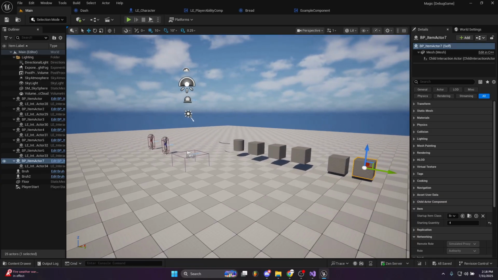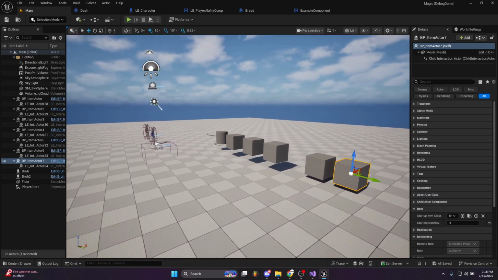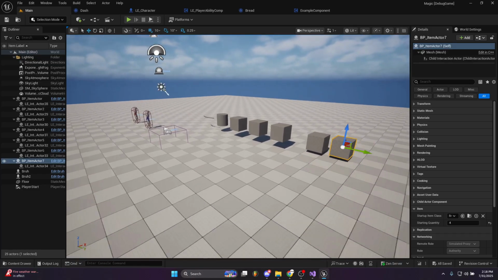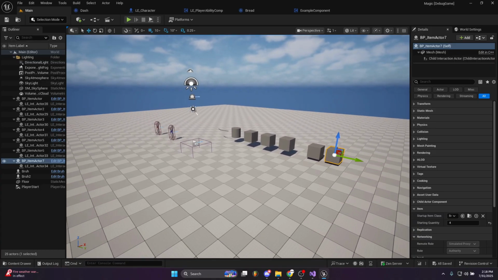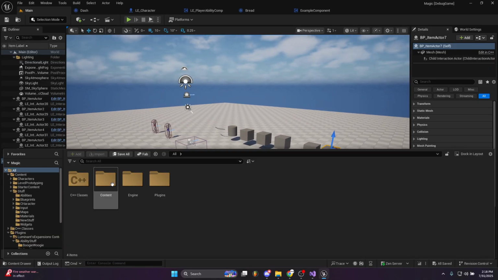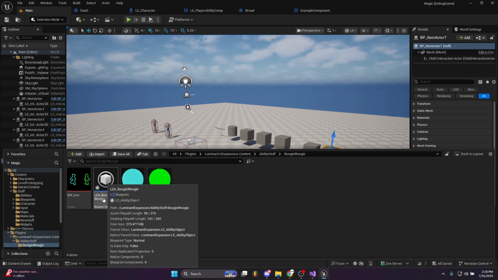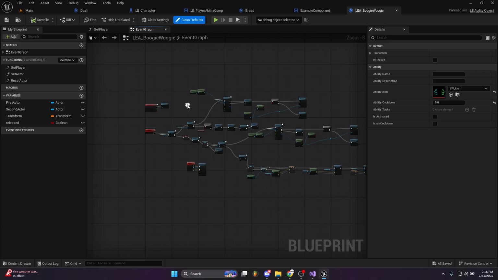So that's probably the best part of this plugin. Everything else is a little bit buggy, but works. But this one is like pretty much perfect, and I'm not done with it anyways, and I will continue to add to it, add more ability tasks. Again, if you want to see how the other abilities work and the other parts of the other abilities work, definitely go to Boogie Woogie, because this has so much stuff.